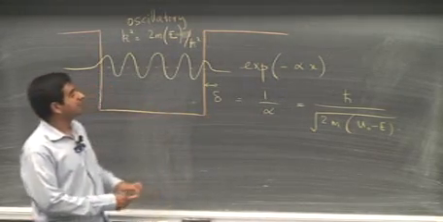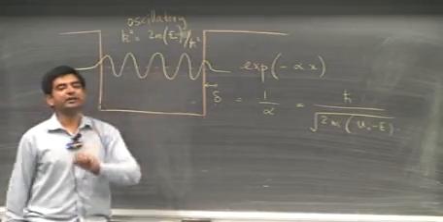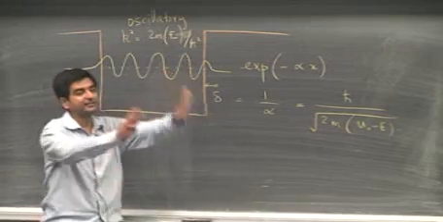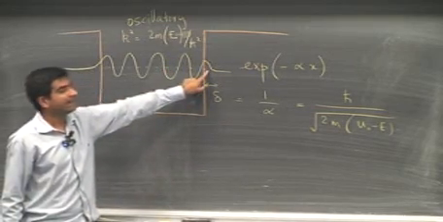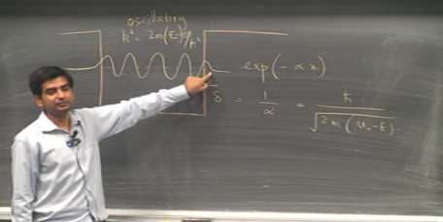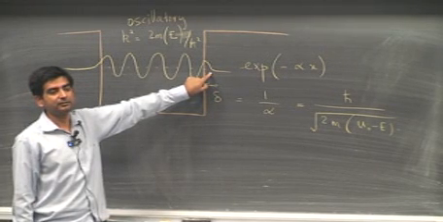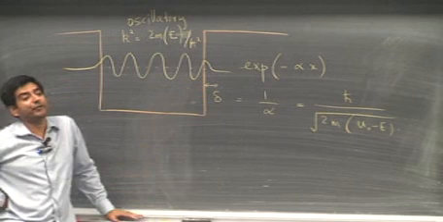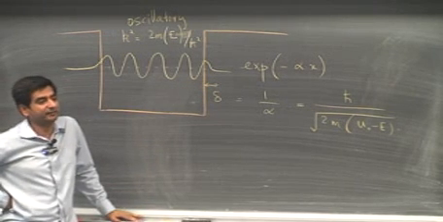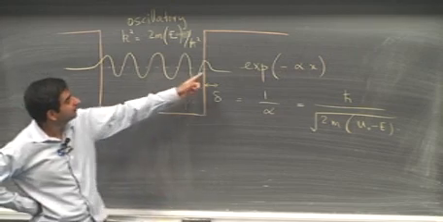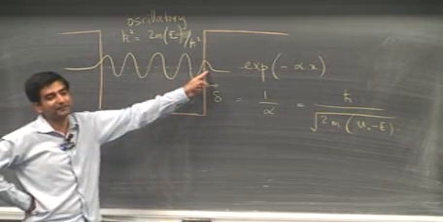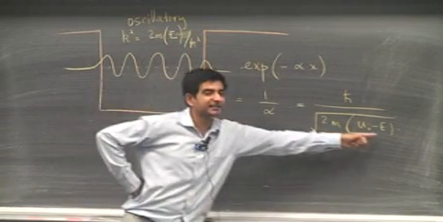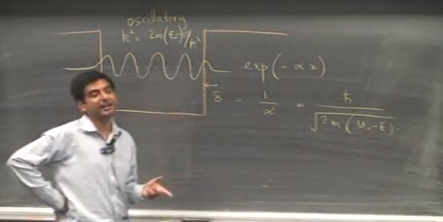Now the last thing I would like to mention is, in this particular case, when the wave function has gone into the classically forbidden region, is there negative kinetic energy here? Classically, this is a very stupid question to ask, because kinetic energy can never be negative. But quantum mechanically, the energy here indeed is a negative kinetic energy, because the potential energy is greater than the total energy. So kinetic energy has to be negative.